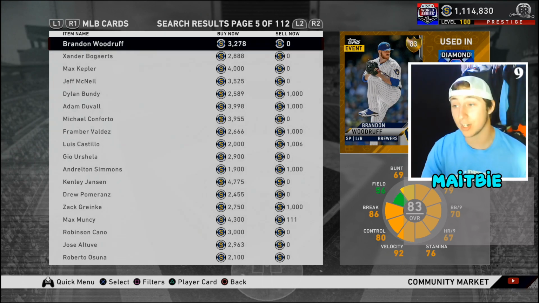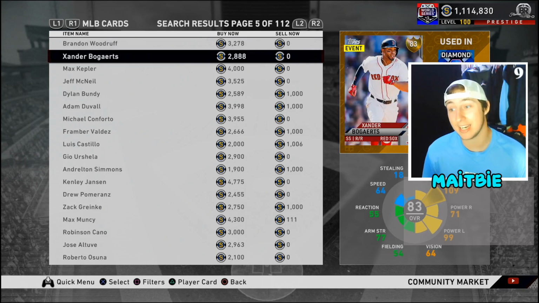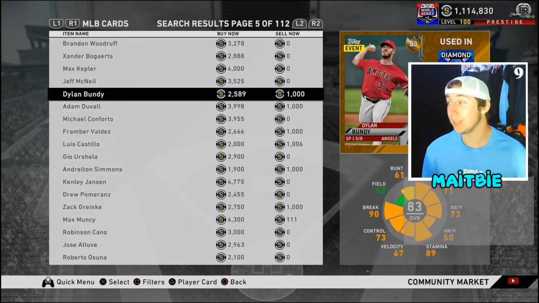By the beginning of the year, these cards are going to be worth like 15,000, especially the ones that rake. The guys like JD Martinez, Xander Bogaerts, a lot of guys like that who absolutely rake. All of these cards are going to be tons.